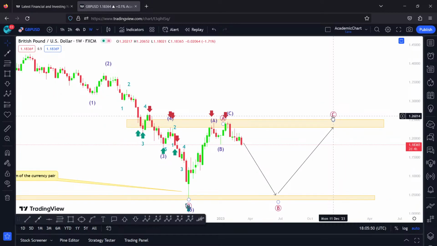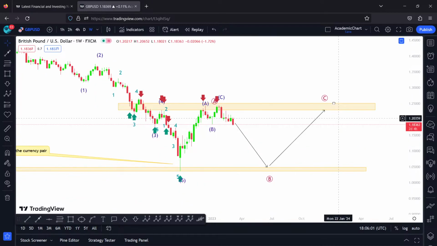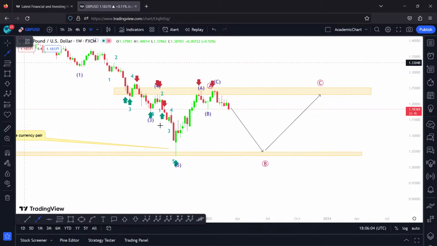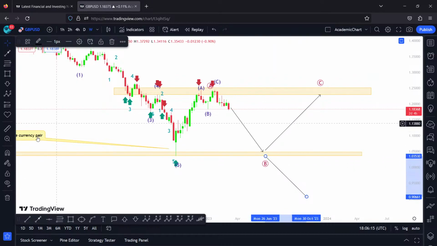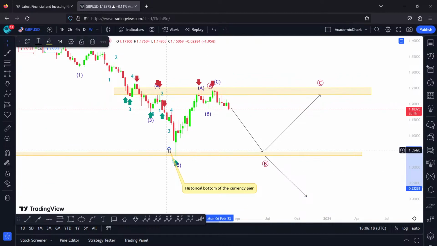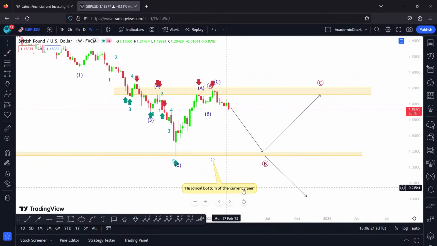So in the long term, I'm going to expect that this is going to return to the bottom. In a very, very, very long term, maybe I need to come back, I don't know, maybe 1 year or 2 years later, but it might be something to be continued. It is so tough because we know that this zone is a historical bottom of the currency pair. Breaking out of this is so tough, but both scenarios are possible. So this is my long term.